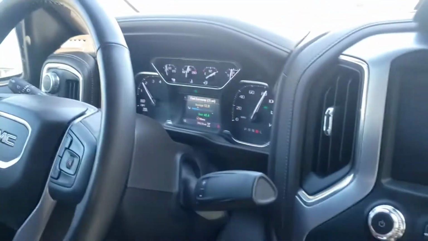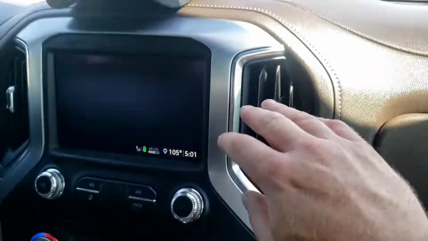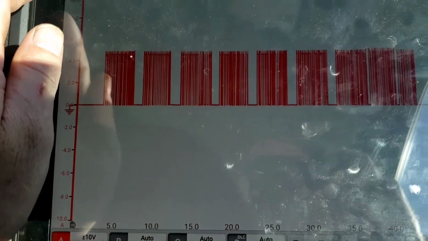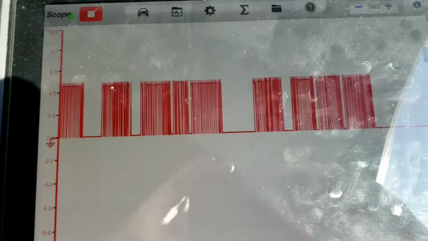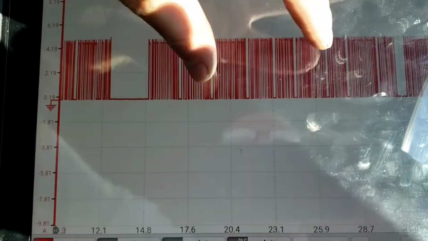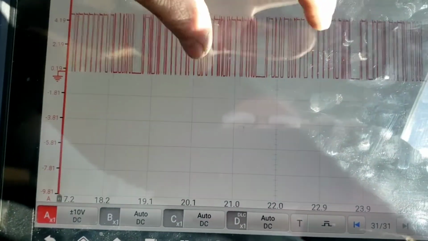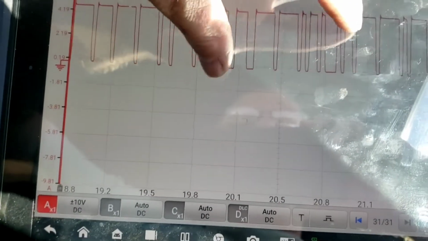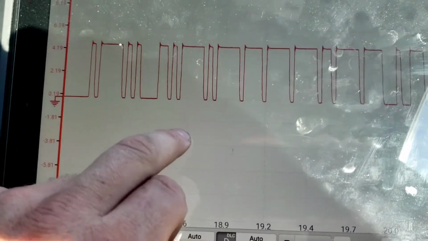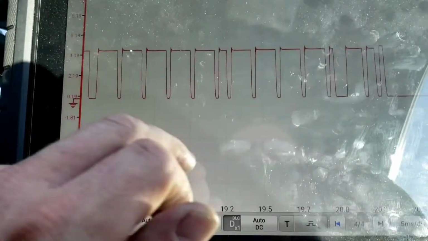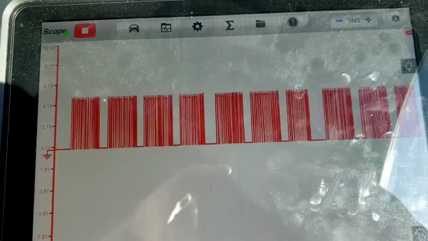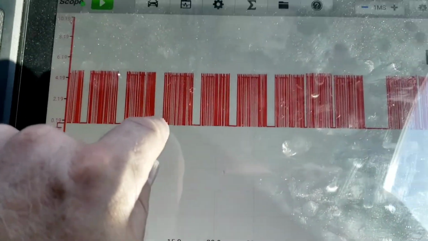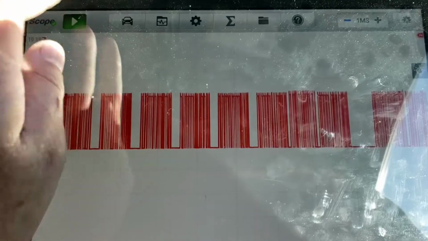Yeah, it's good. The air's cold. Hopefully you can feel that in the video. Look at those messages. Those look nice. They look really good. Everything looks good. Now I'll stop and zoom in on these good messages. Look, all square waves, all going to ground. None of that angled triangle crap you saw earlier. That's good messages there. And you can see there's gaps between them when they're not talking, and that's what you want to see.